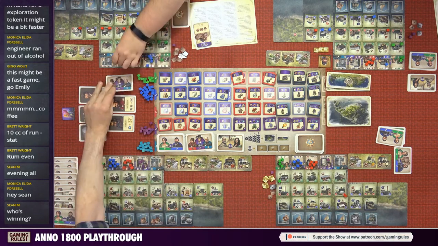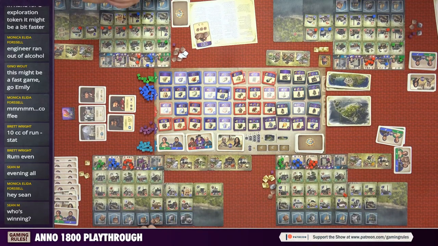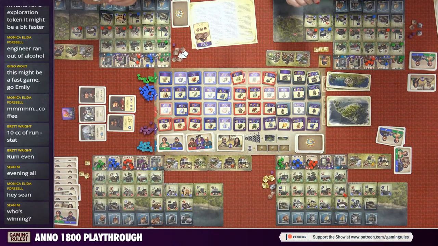You get an engineer and you get a card. Right, Gemma. Sean says, who's winning? It's a good question. I don't know. I can tell you how many points I've got from cards, but other than that, me and you have both got 6 points for the sewing machine because of Willy Wibblesock.